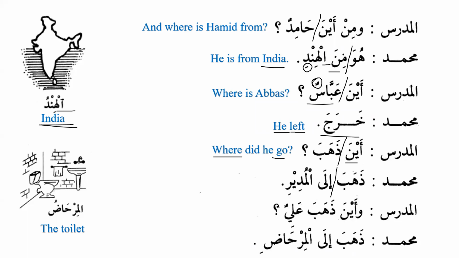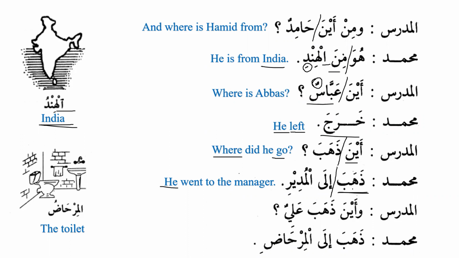Went to the manager. Shall we say went to the manager? We will say he went to the manager. Excellent. We say he went to the manager. Why? Because in dhahaba, he is hidden inside it. So in kharaja, he is hidden inside it, and in dhahaba, he is also hidden inside it. Inshallah, we will see later that the hidden he will come out. It will also come out, okay?